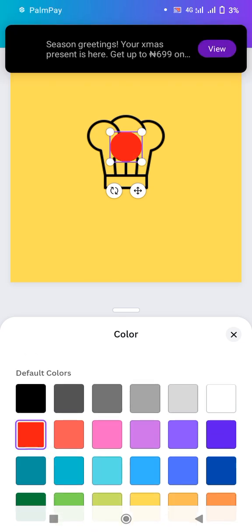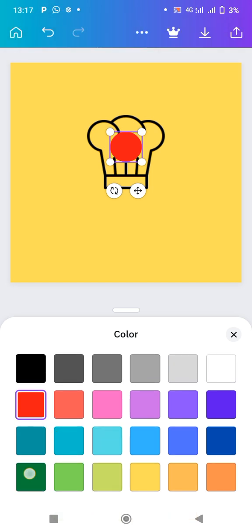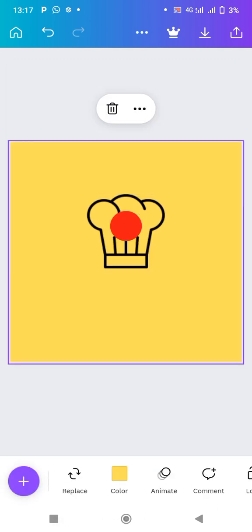Should we use this? Okay. There are many colors here, but let's go with this red. Let's go with that for the sake of our time.